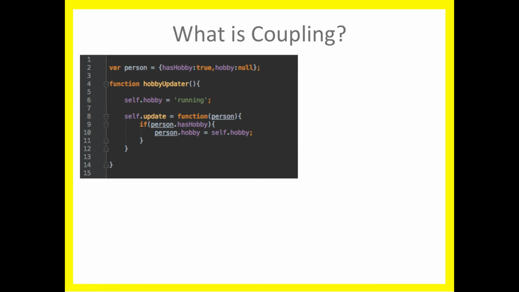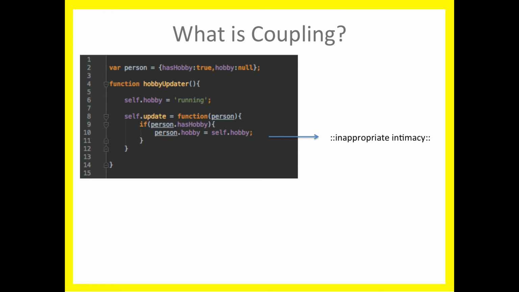The first one is that it creates too much interdependency from the hobby updater to the person, and this is known as inappropriate intimacy, which I love as an expression because it really tells you: why does the hobby updater need to know if the person has a hobby? The hobby updater is simply updating something. It should just be assigning something. The very fact that it's got an if statement means that it's interrogating something. We never asked the hobby updater to make that decision. We only asked it to do something, not to ask something. And so it basically has too much knowledge. So we've got too much interdependency and too much knowledge.